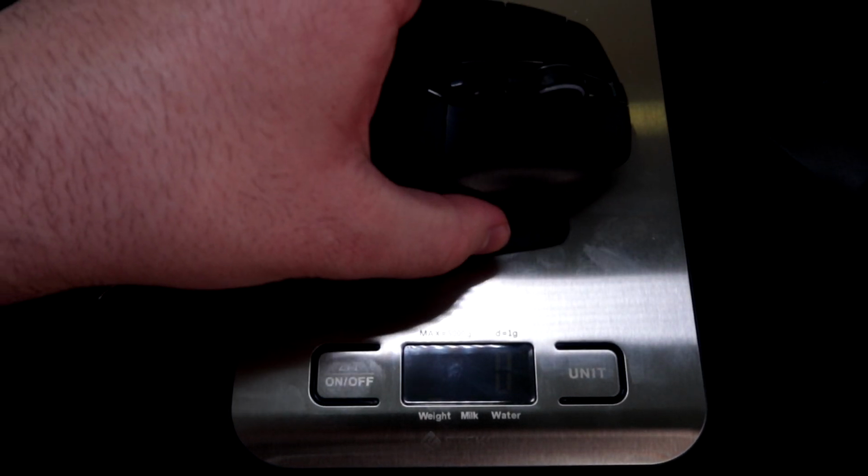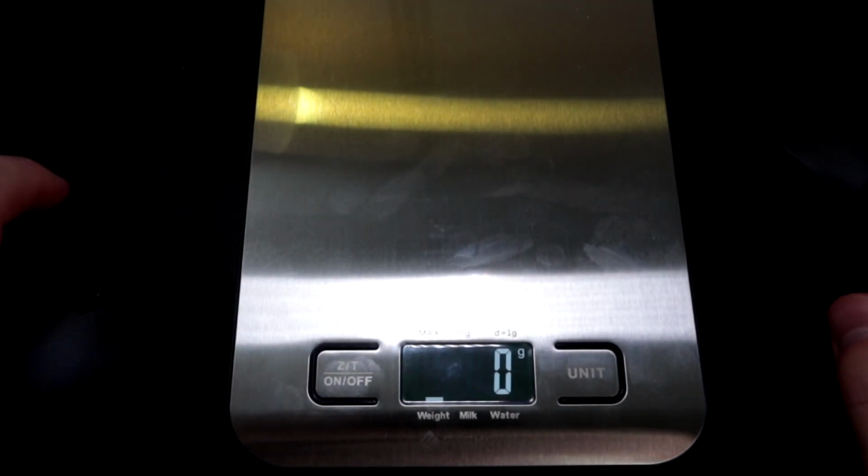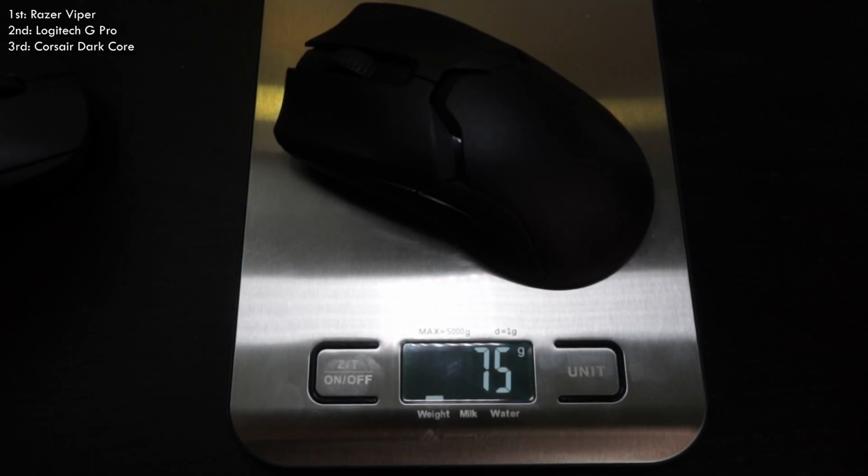Moving on to the weight, this one is straightforward. The Corsair is dramatically heavier, coming in at 133 grams, with the Logitech G Pro Wireless being 80 grams, and the Razer Viper Ultimate being 74 grams. In my opinion, lighter is better, especially for first-person shooters, so the winner goes to the Viper, then the G Pro, and then the Dark Core. Which brings our rating to Corsair 4, Logitech 3.5, and Razer 5.5.